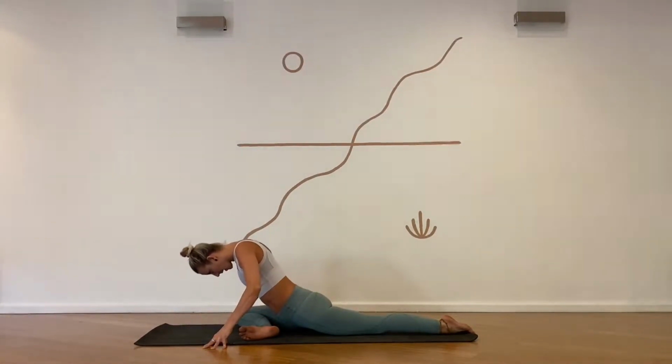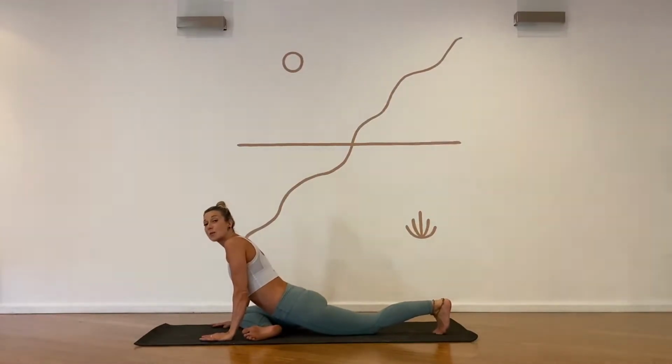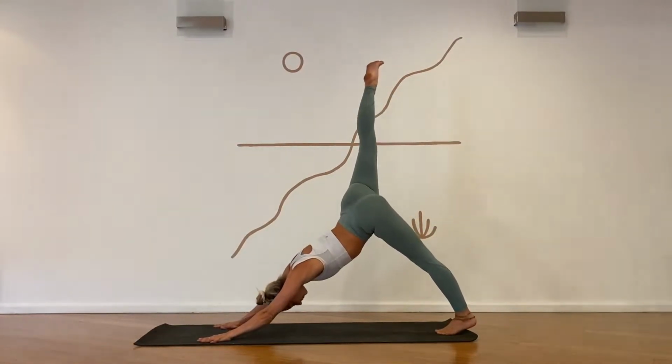Inhale, lift all the way up. Tuck the back toe, plant the hands. And then exhale, bring left knee to nose. Right leg back to three-legged dog, breathe in.